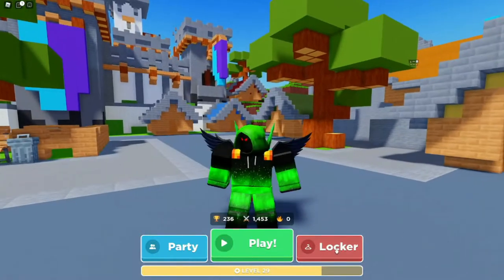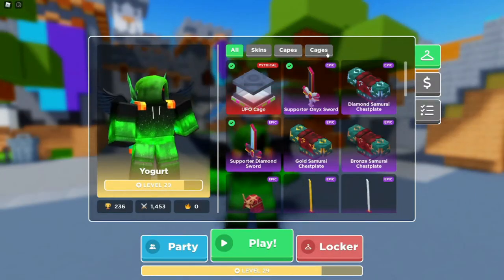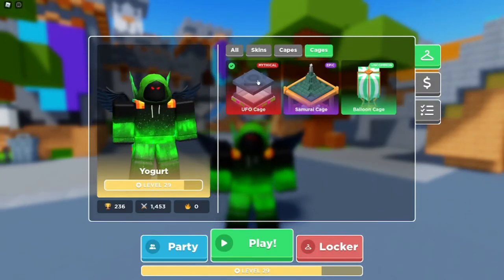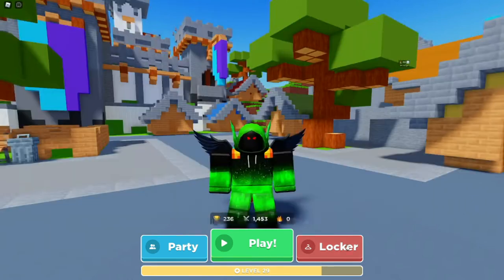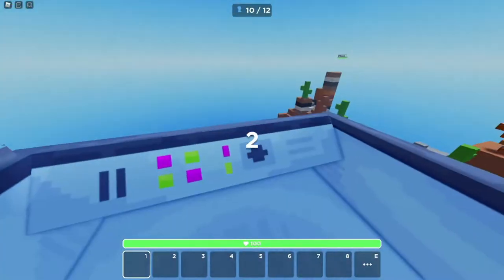Alright, so we're here. Let's check locker, and we have everything correct. So if we go over to cages, we have the UFO cage. That's mythical. That is mythical over there. That is awesome. And then in skins, we only have the supporter stuff on. No samurai, no nothing, no katanas. It's all garbage.